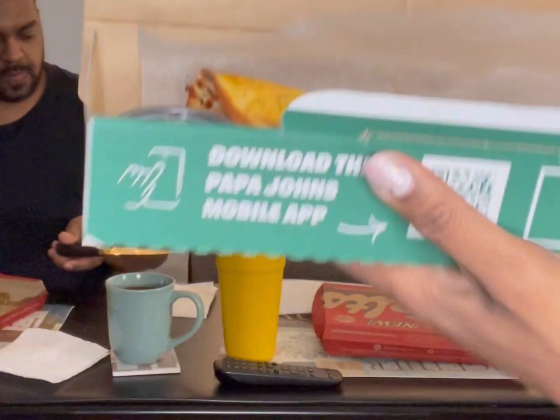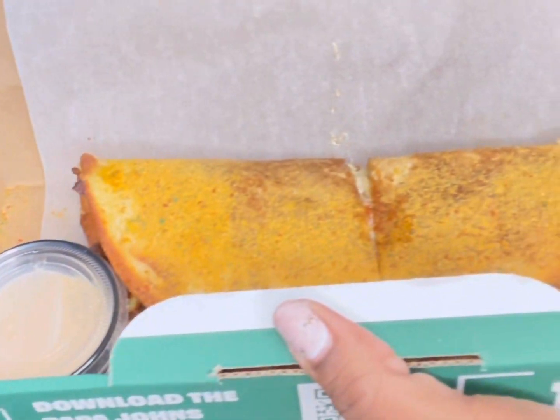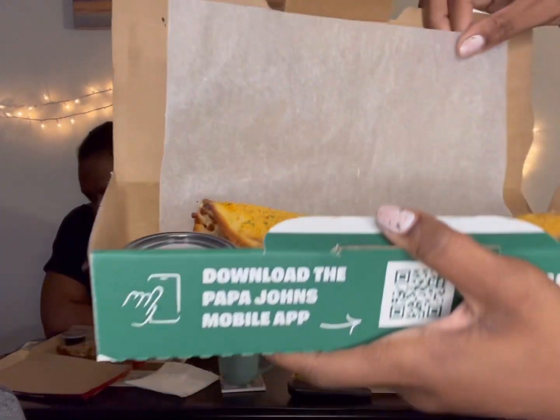And this is our Doritos. Oh my gosh, look at all that dust. Ew, I'm kind of nervous about this one, babe. This is like a chicken flavored. Oh, I don't care. All right, so we were trying this Pizza Hut. This one looks a lot better to me. I'm hungry.